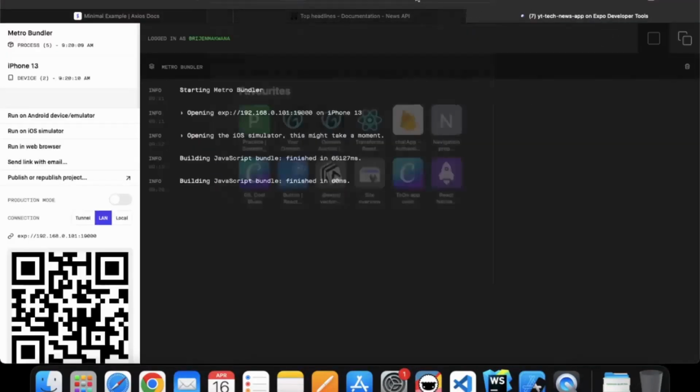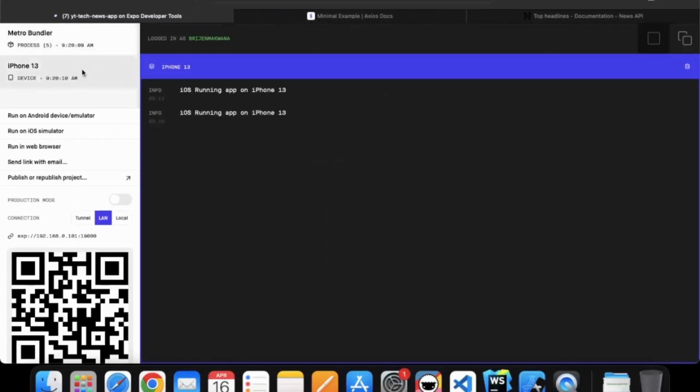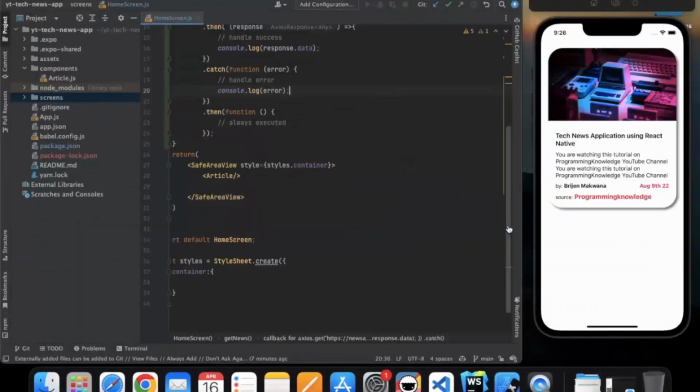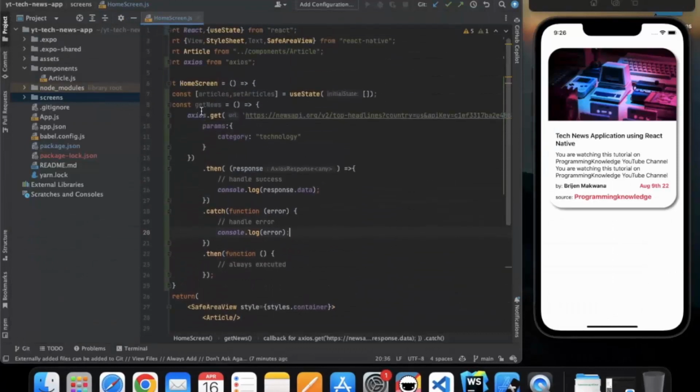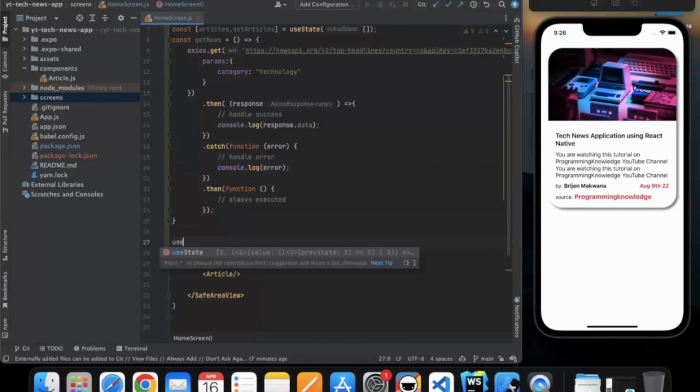You can go to the localhost where your app is running and click on the device that you are on. Now we just need to call this function over here. So for that we will use another hook called useEffect.